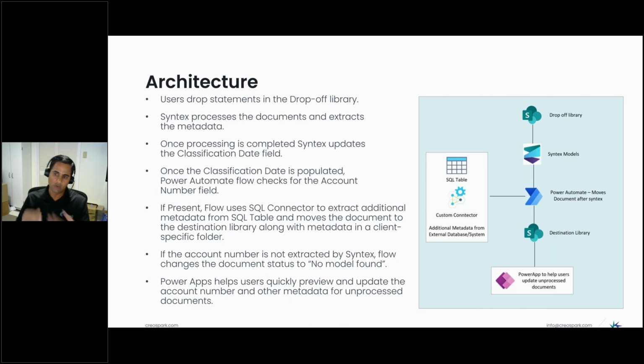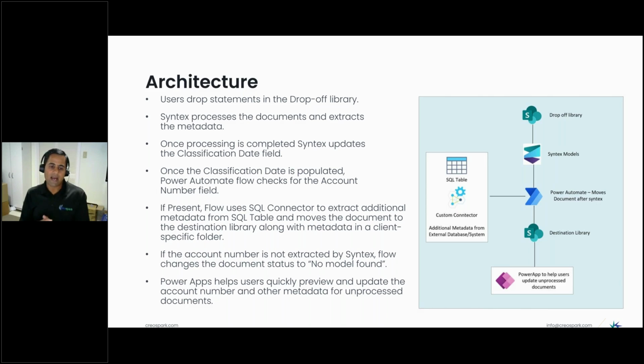And then we would move that document because we know which client it belongs to now. It would automatically move this document to a destination library, and this destination library has a folder already created for each client. Those folders had already been set up with appropriate permissions, so only people who need access to that client's documents have access to that folder. That way we are moving this document in a secure manner, and only people with access can see that information. So the document gets moved to the destination library, and it's all automatically classified and accessible to the users. So that's how we solve that problem.